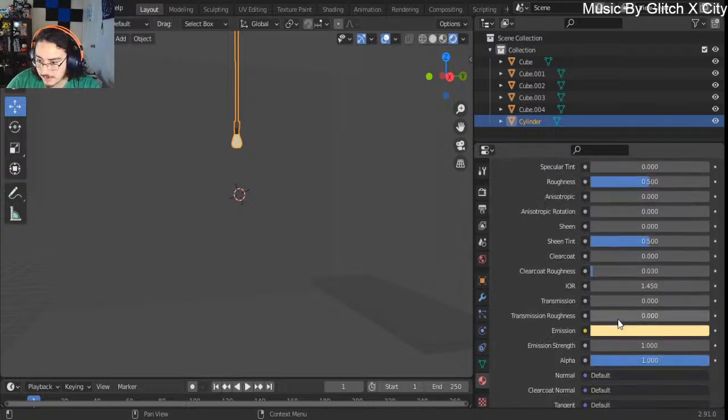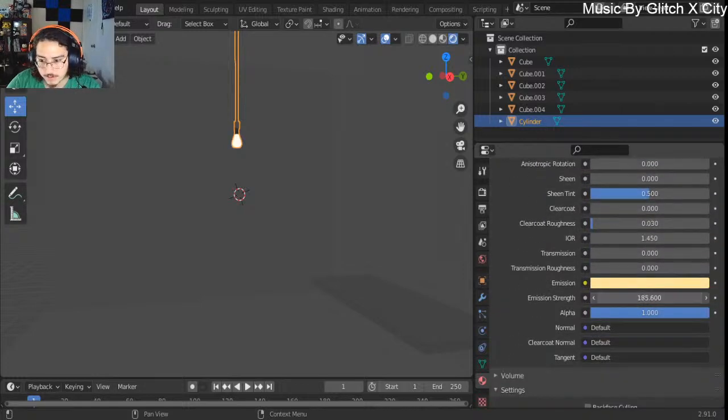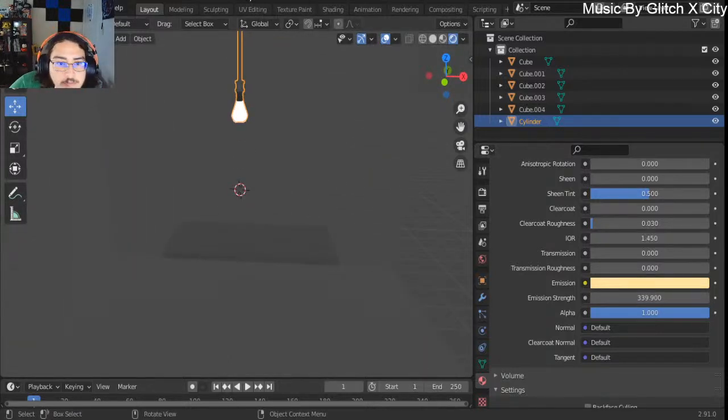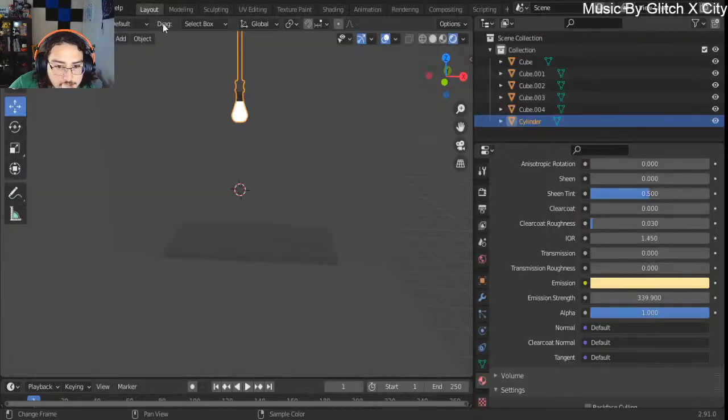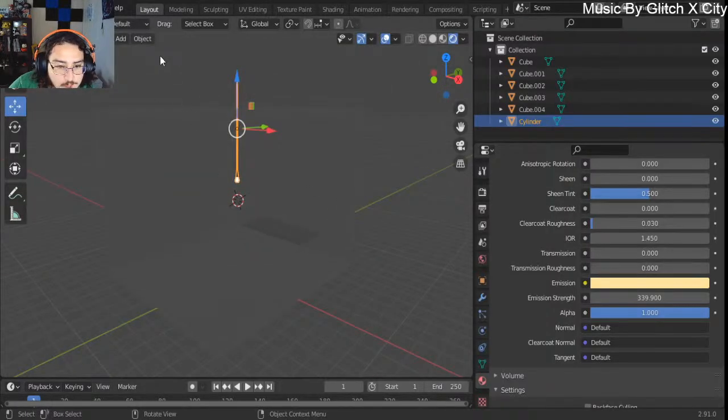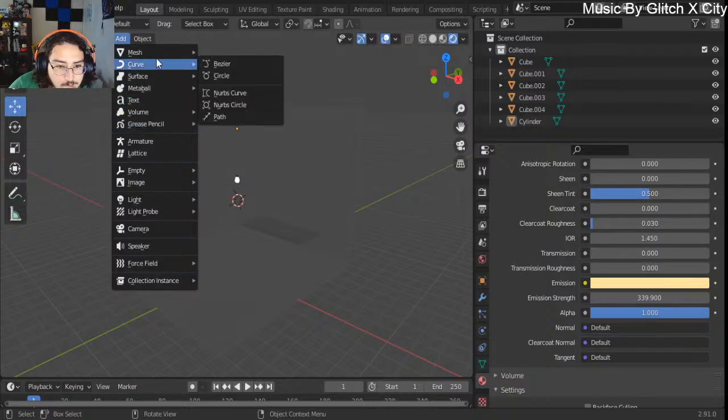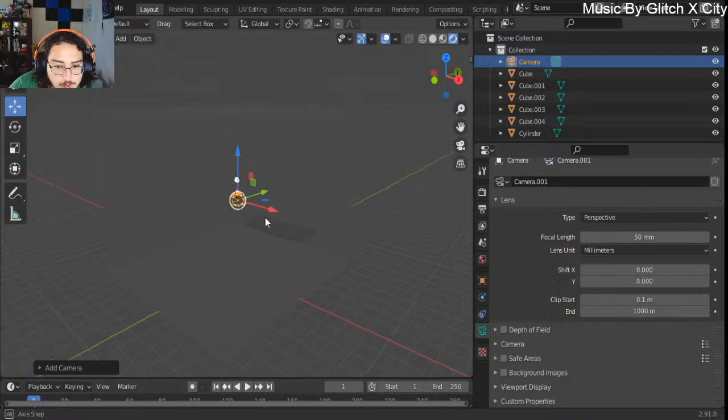Okay. Lights. Emission strength. Oh, I don't have a camera. Add camera.